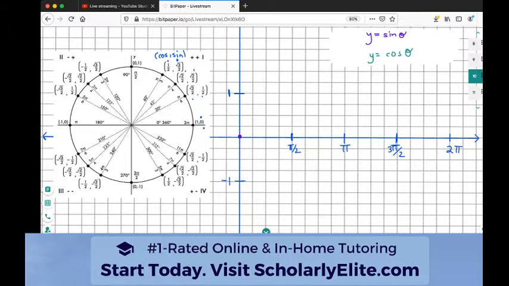Sine starts at 0. What's our next value of sine? Well, our next value of sine at pi by 6 is 1/2. But I'm not going to show that part yet. What I am going to show are these main indicators that we've got here. So pi by 2, which is right here, sine is 1. So I'm going to go ahead and do that right there. And at pi, which is over here, it comes back to 0. At 3 pi by 2, it's -1.